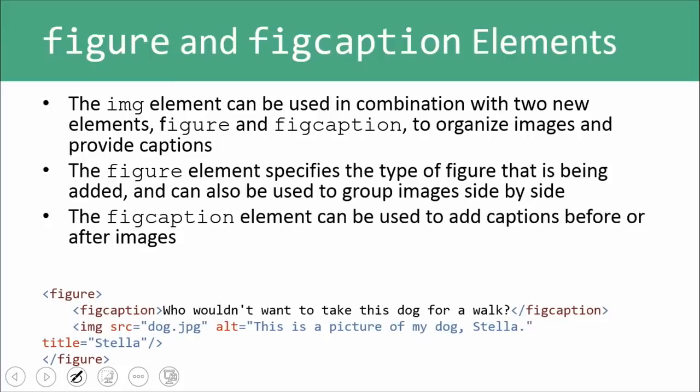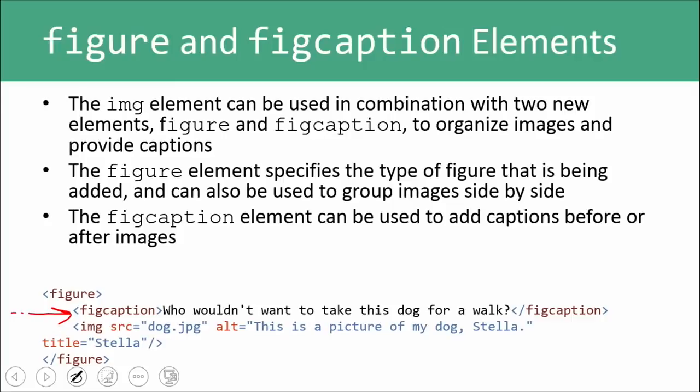There are a couple of other elements that you can use. There's the figure and figcaption elements. They allow you to just sort of block off an image and then go ahead and add a caption to it. That caption can be added to the top or the bottom. So here we've added it on the top. It can easily be swapped down to the bottom, right?